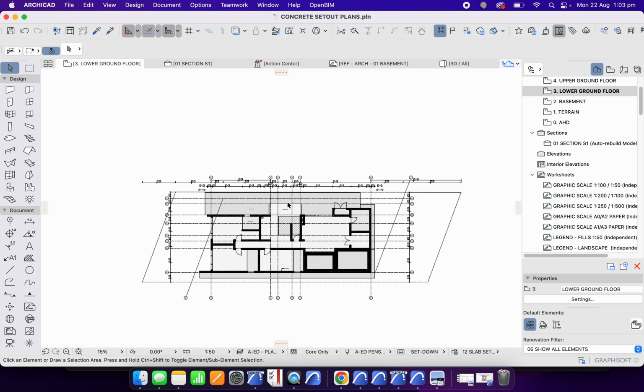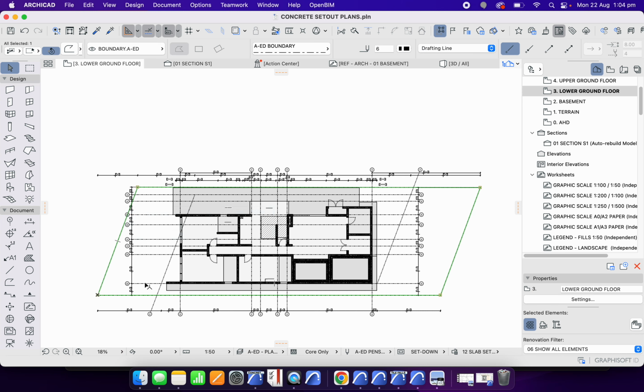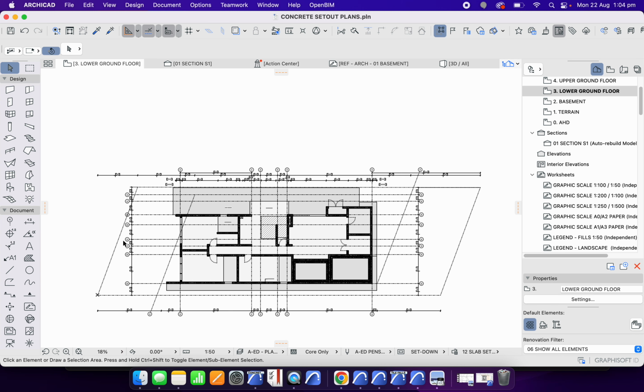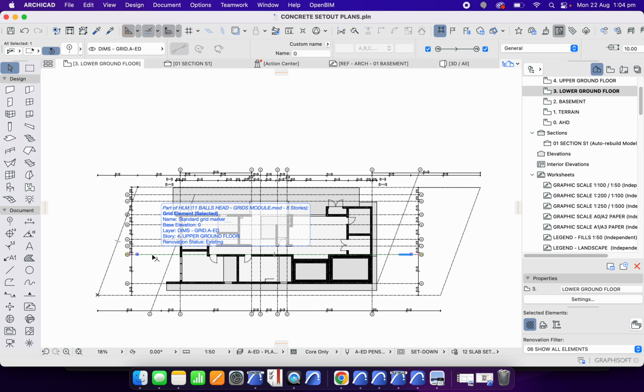Now the one extra thing I just want to explain that makes this work pretty well is that I need to have the reference for the boundary line and the reference for the grids and the reference for the dimensions for the grids on every story. So rather than copying these from story to story, in this case what we can see is that I've linked this as a hot linked module. And that means that I can't accidentally edit it in this file. It's going to be locked, and I'm not needing to copy it multiple times. It's actually just referenced. It's brought in from another source.